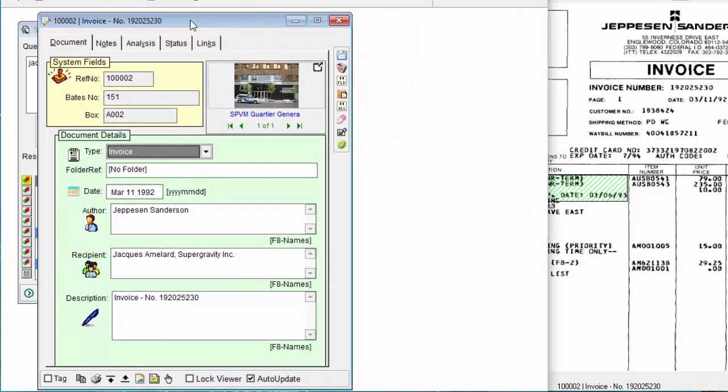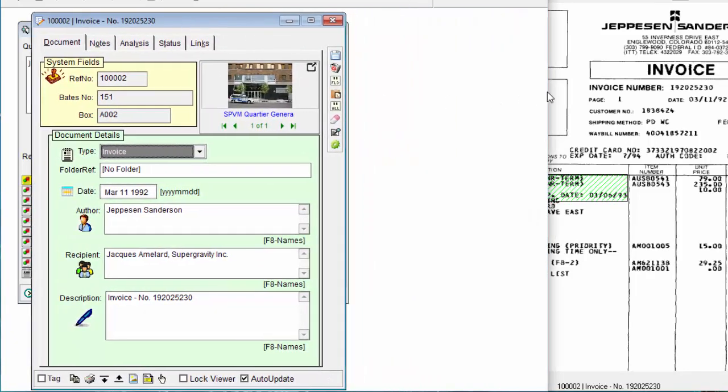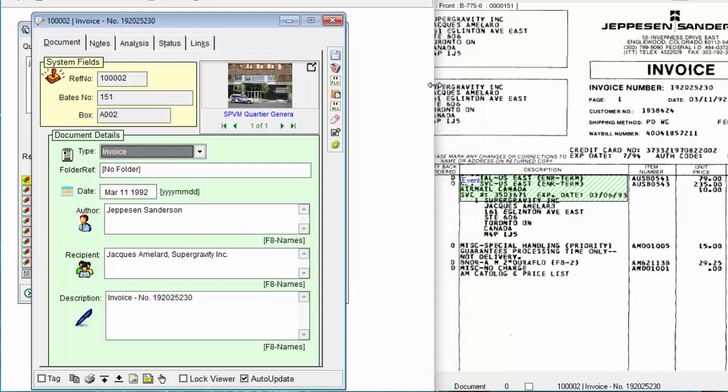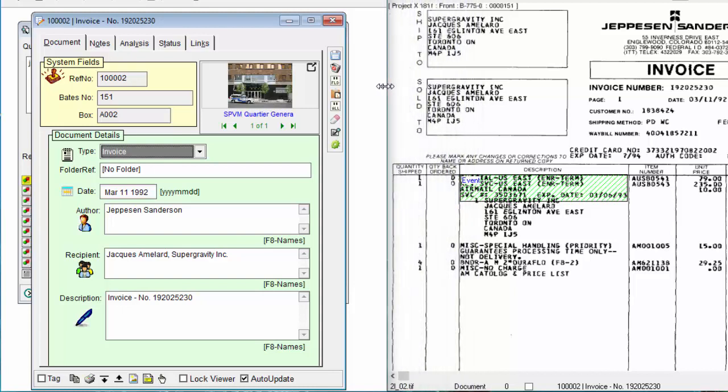Now let me just go back and show you, in a slightly windowed state, a couple of functions that involve SUPERText View when we're working with the form. One function is this tool down here, Synchronize Viewer.